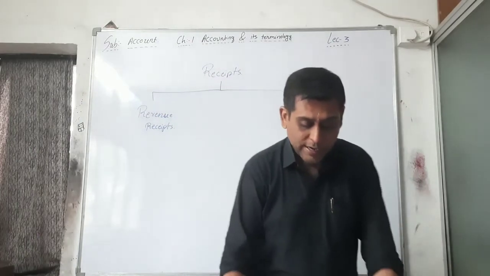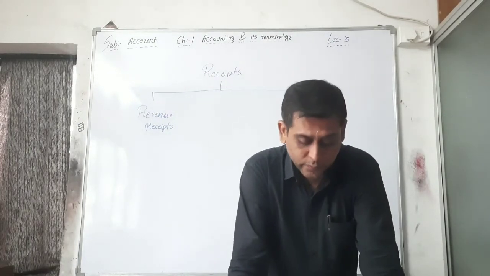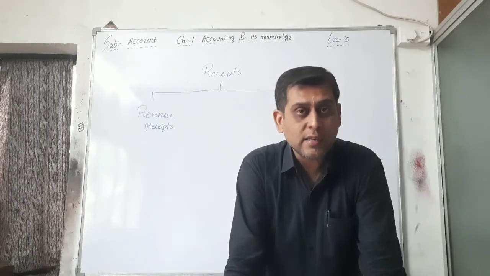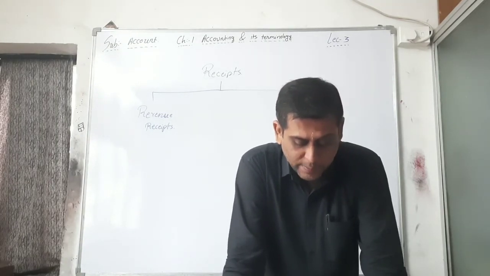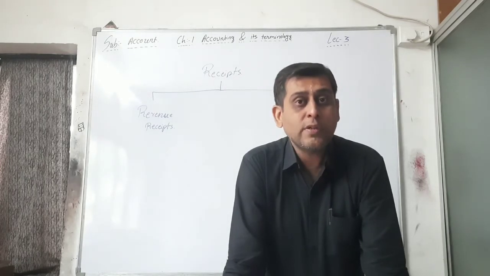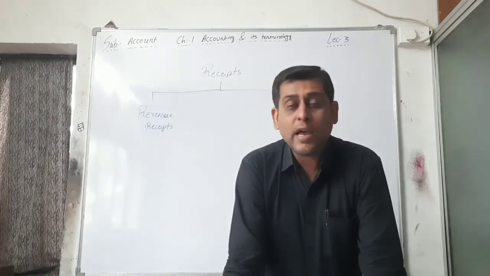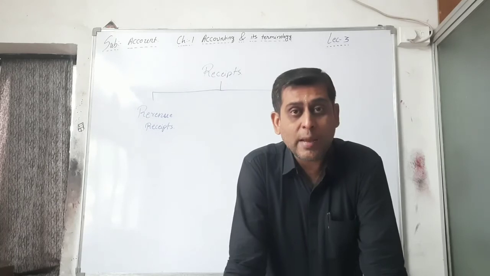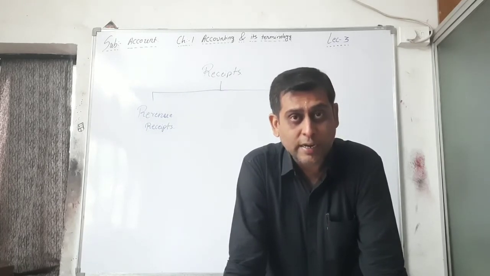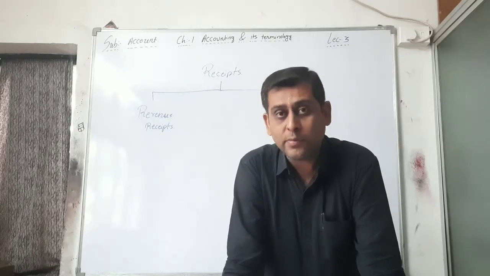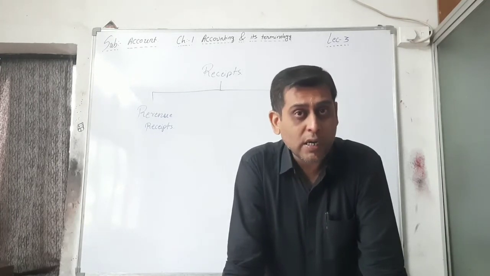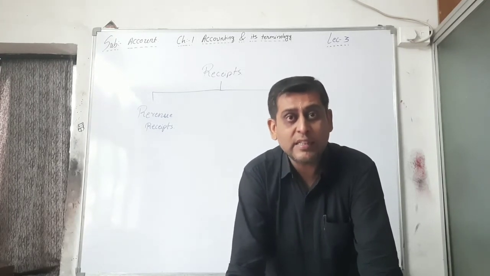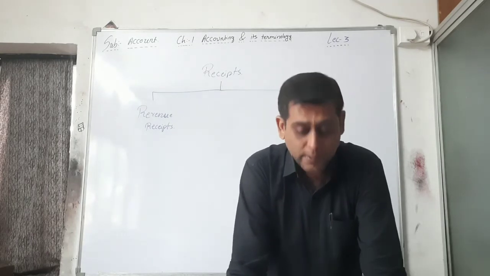Okay, now the next one is revenue receipt, and it is our today's last point. The flow of these receipts remains constant. What does that mean? See, if I am selling goods, today I am selling one goods, then second, then third, next day I am selling the next 1, 2, 3, 4 goods. So whatever amount is received by me, that is revenue received.